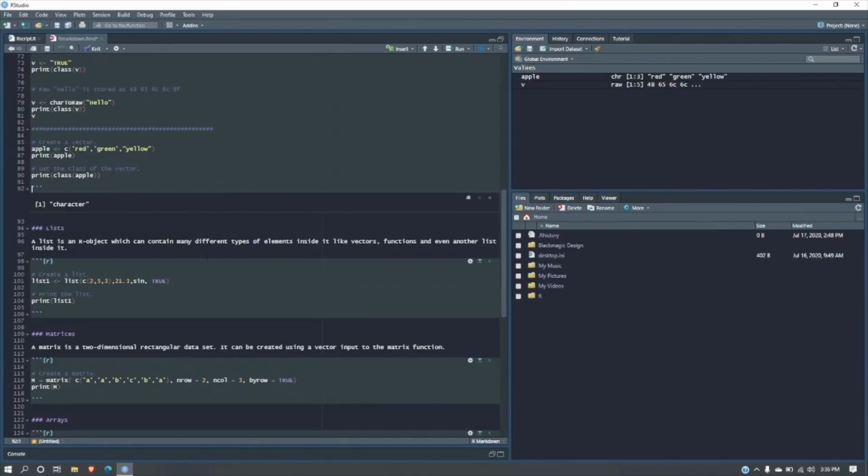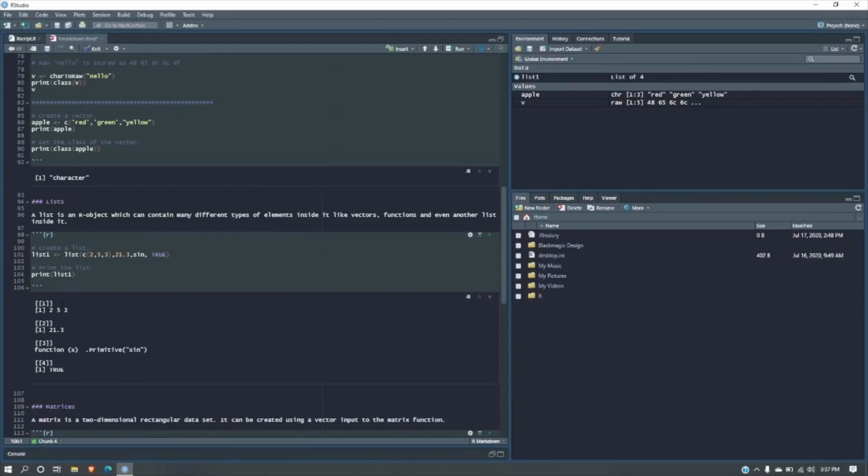Next is lists. Lists can contain multiple elements inside them, like vectors, and even functions, or even other lists inside of them. So in this case, what we have in this list is the function call list to make a new one. And we have the first item is c, the c function, to combine, or basically a vector. The vector is the values 2, 5, and 3. That is the vector. We also have the float of 21.3, the sin function, and the Boolean TRUE value. So that's 4 items in a list. So it's going to be a list of 4 items, but one of those items is a 3 value vector. So let's run and see what this looks like.